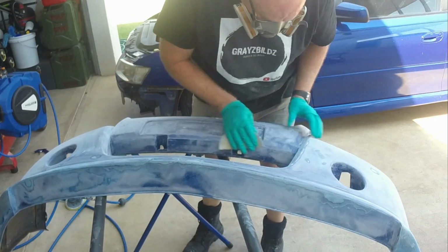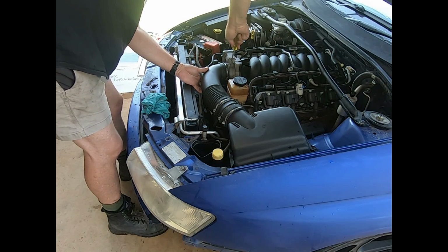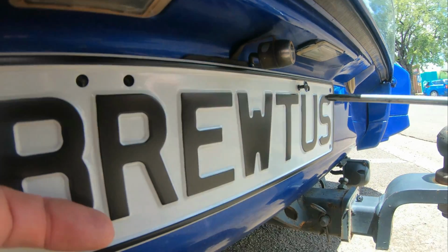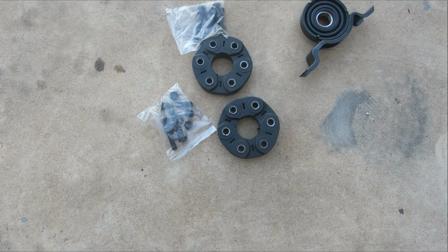The next instalment, the tail shaft. In this episode I'm going to be dropping the exhaust system out, pulling the tail shaft out, replacing the center bearing and the front and rear dampener connectors, rubber connectors, and I'll do it in a little bit more of a tutorial style to help people do it, save yourself some money. Okay, here's the replacement rubber dampers and the center bearing.